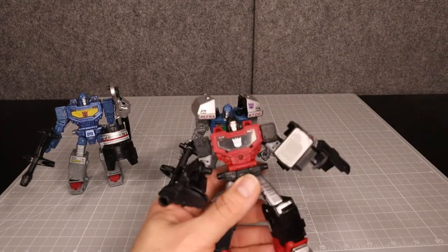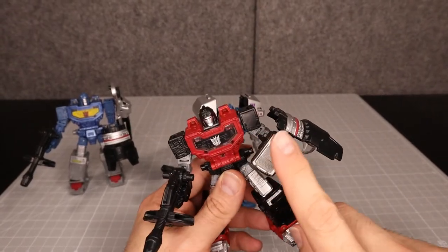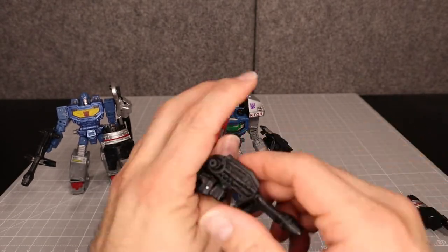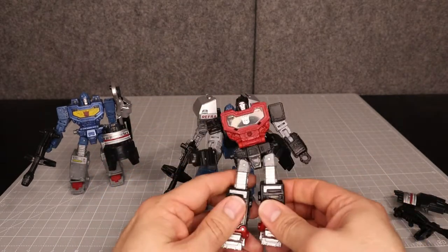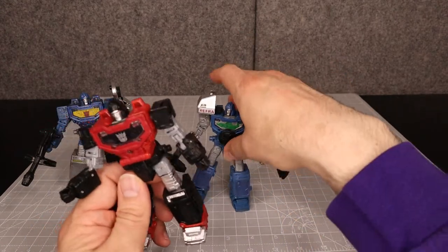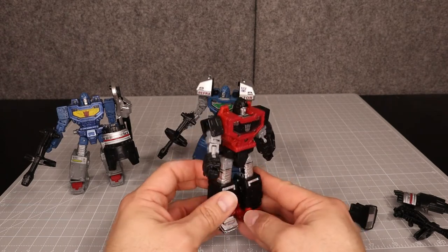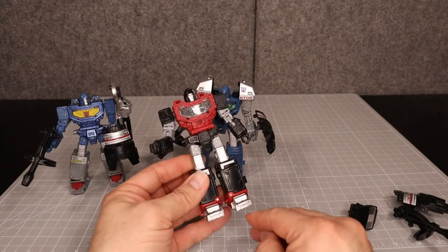But let's talk a little bit about how these things are articulated. See this flashbulb accessory here. We'll talk about all of the accessories in a minute. Let's talk about articulation, and all the figures that I'll be reviewing essentially are the same figure. So I will also not be talking about its spaceship mode. I won't be demonstrating that either. Maybe what I'll do is put out a short just showing what the spaceship mode looks like. I'll do a quick video on that.